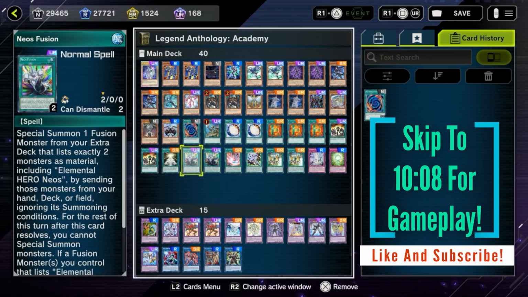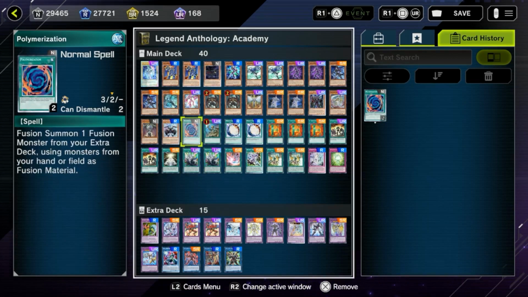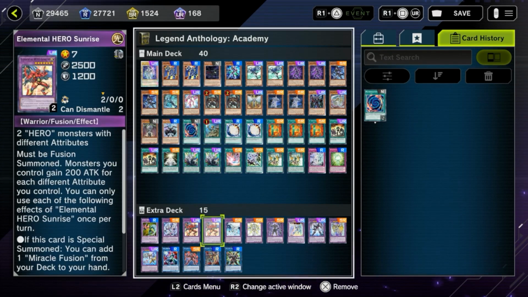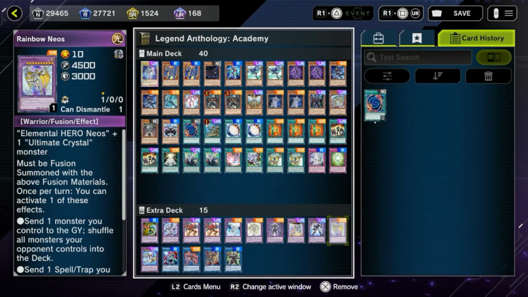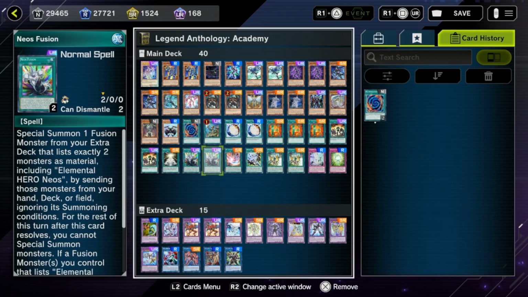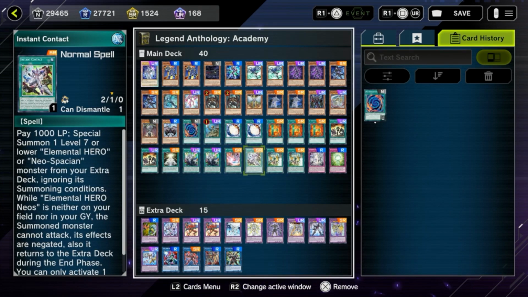Freaking love Neos Fusion. However, it locks you out of special summoning for the rest of the turn when you activate it. But as long as Neos is in our deck and we have a target, if you have Yugioh as a target, we can summon Elemental Hero Neos Wiseman. We cannot summon Rainbow Neos because it's not an Elemental Hero card most of the time. We are locked into heroes with most of our cards, and Rainbow Neos is not an Elemental Hero. 1 copy of Ian and Gaze Neospace, we went over that.